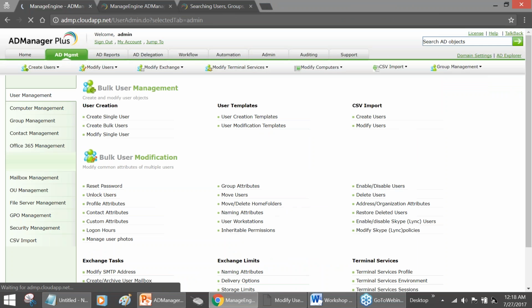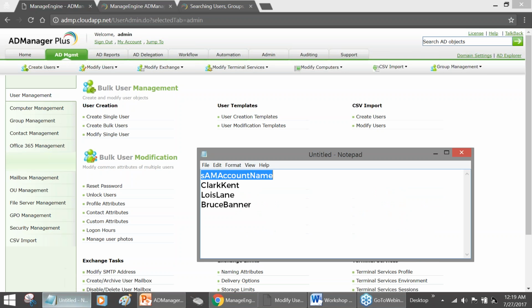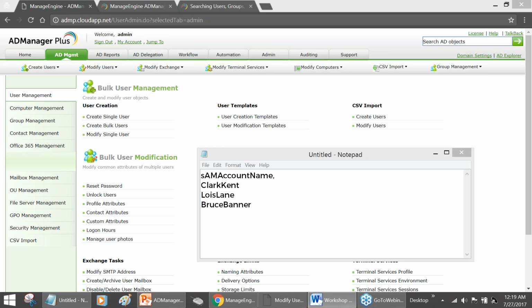So when I want to go ahead and modify SMTP addresses for my users in bulk, again, it's going to be a bulk modification task, a user modification task. All I'll need is a CSV file, and I'll have to import it and specify what attributes have to be modified. So let me quickly create a CSV file for Will Smith and try and modify his attributes pertaining to the proxy address or the SMTP address.